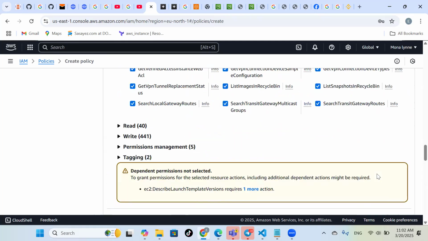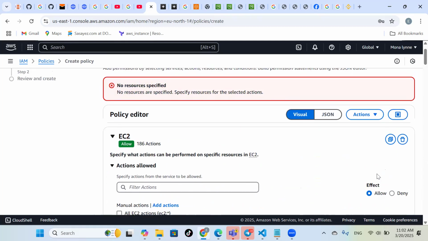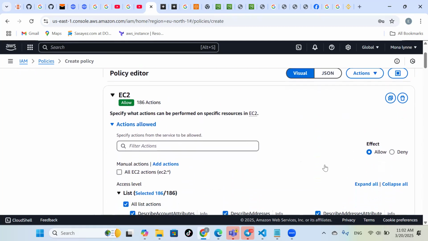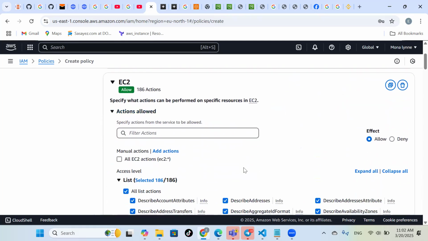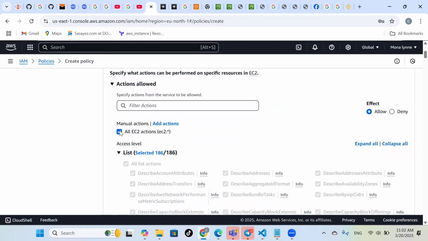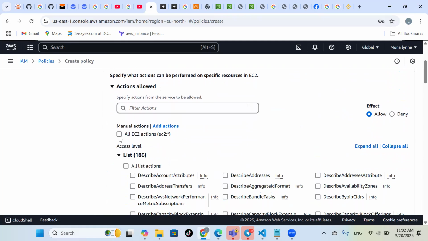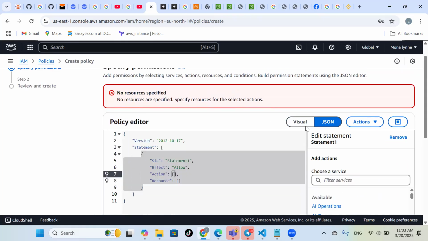My internet is having a little bit of issues. Okay. We have to define the resource. So we have to specify a particular resource. We're going to do effect allow. And apart from that, right, you can still come to JSON.